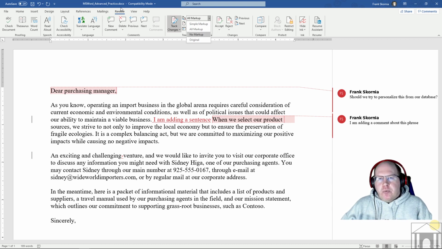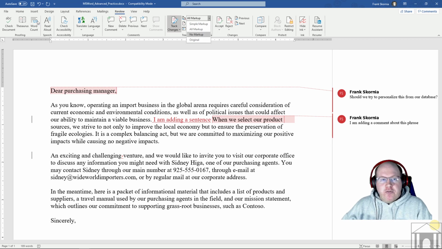Depending on who you're working with, some people may not have access to a program that can read .docx. Not as much true nowadays, but there's still some people that might have that kind of issue. Or you may want to be able to share a document in a way that nobody's able to change it. You just want them to be able to see the document and read it and print it exactly as you've made it without being able to edit or make changes. So you can do that by changing the file format that you share it with other people.